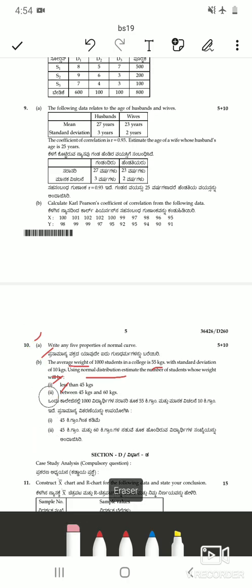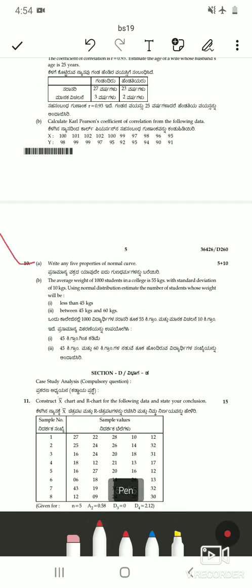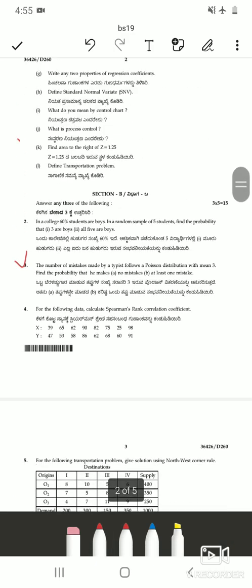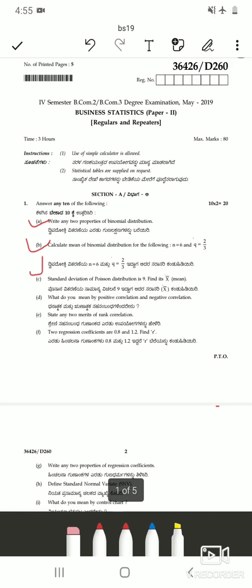We have solved such problems again, so it is an easy problem. From section C you have one question completely from the second unit, that is from normal distribution, and one question completely from the first unit, where one is from binomial and one is from Poisson. So you have got 30 marks out of 30 in section C, 10 marks from section B and 10 from section A. So you have got 50 marks from the first 2 units.